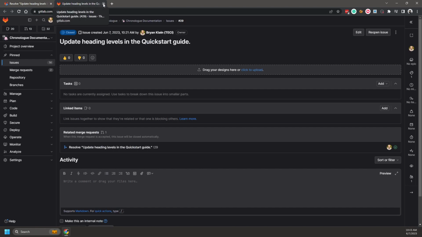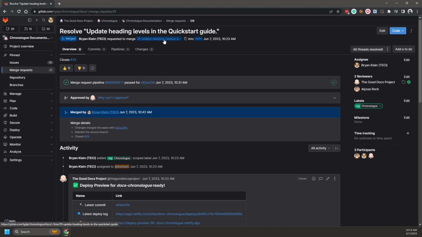Now, the difference I could have done here, when I was in that branch, I could have cloned the project down, worked on that branch locally, made commits from my local copy and then pushed those up to the remote copy of the branch and done a similar workflow. The nice thing about doing a lot of this in the UI is you get the live preview like you get in Gitpod. You'd otherwise have to set up your own environment to run that, and you'd have to keep your copy up to date.